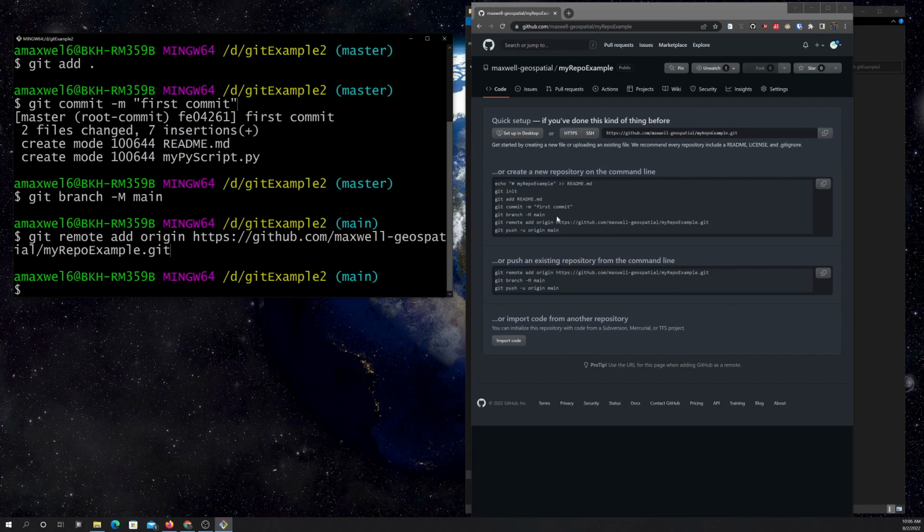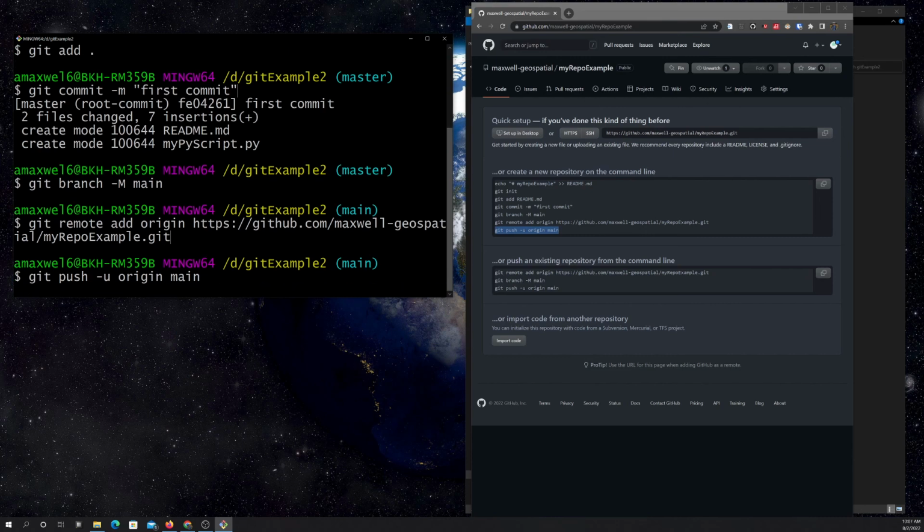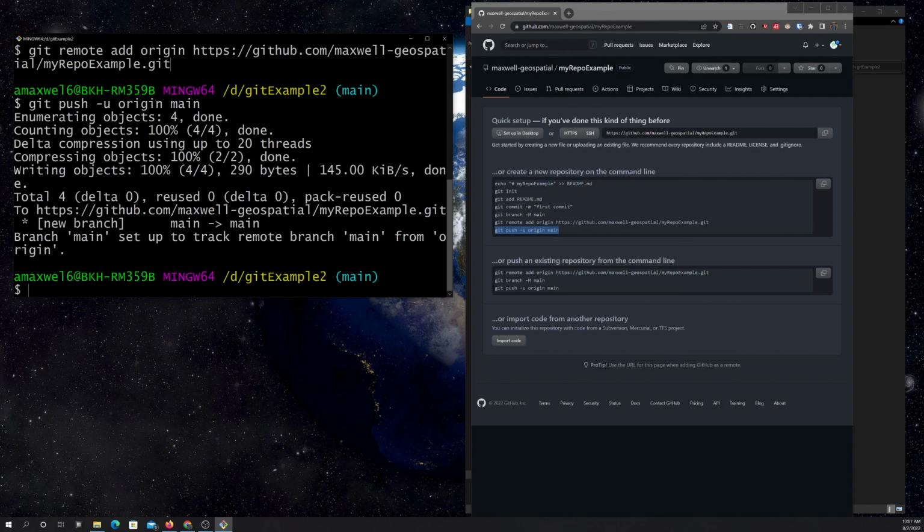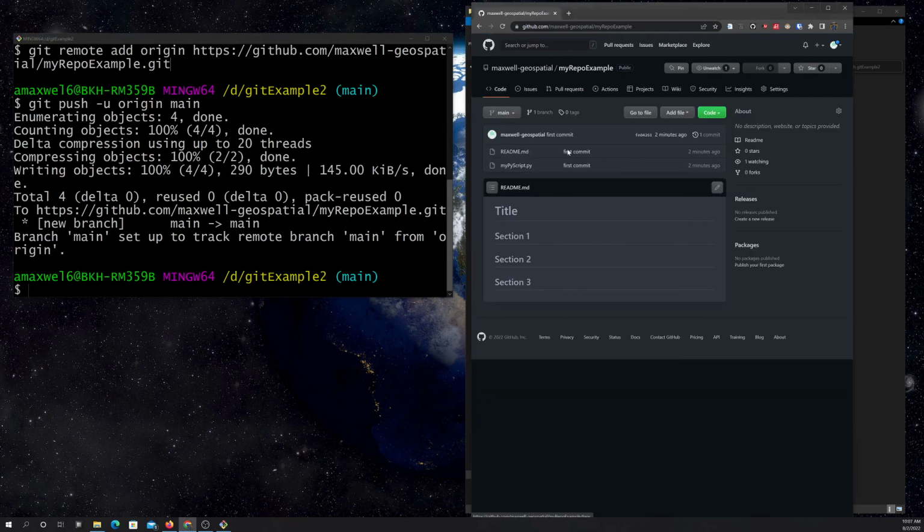And then lastly, we just want to push what we did on the local, added these files to the remote. And we can just do that here with this last line. Okay, so git push and then origin main. Now if we run this, it should push those changes up for us. It looks like that worked. Okay, so if it did work, if we go back here to code now, we should see those 2 files, and then it's reading the README file, and it's just putting my section headings in there.